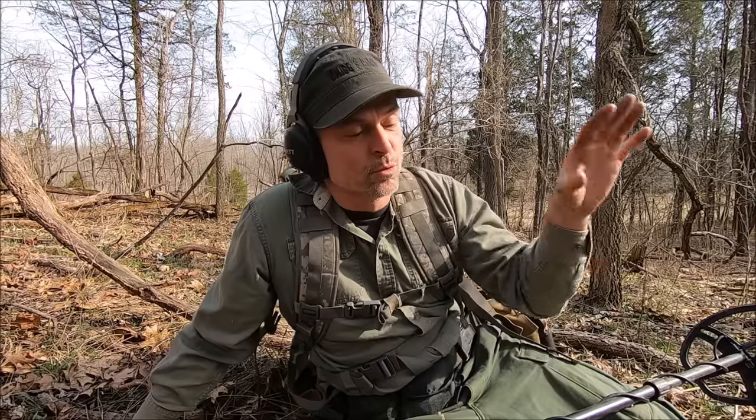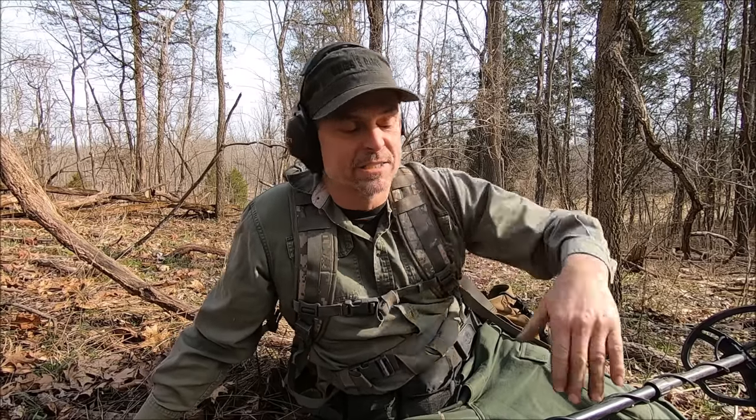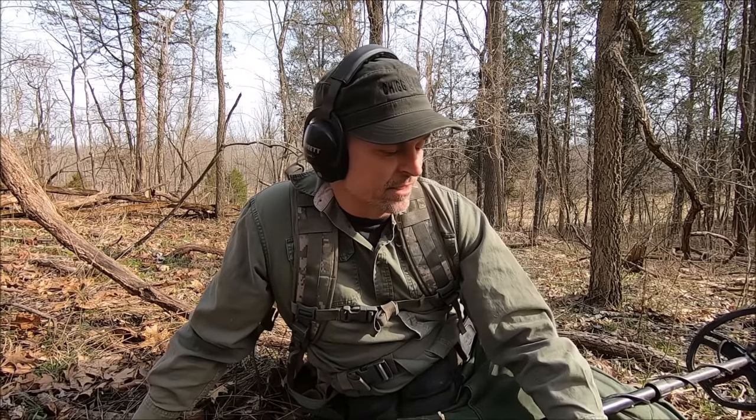So what we're going to do is hike through the woods this morning and look for the road trace coming down the hill, because it's very clear on Google Maps. I see where there's an old road that comes down off of some high banks and crosses the river. So I think we'll be able to find that. And if we can find that, that home site will be there. So hopefully we'll find that. If not, maybe we'll find something else.